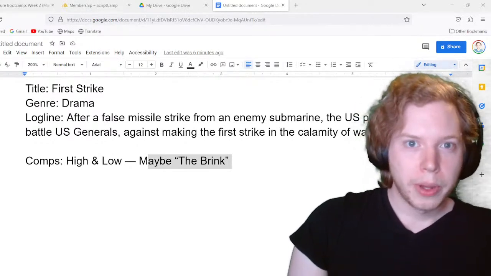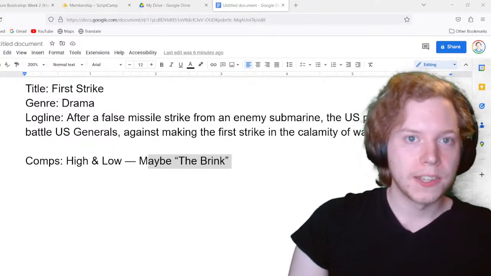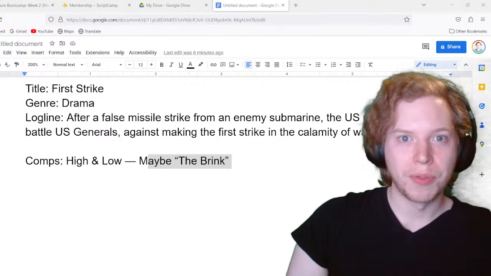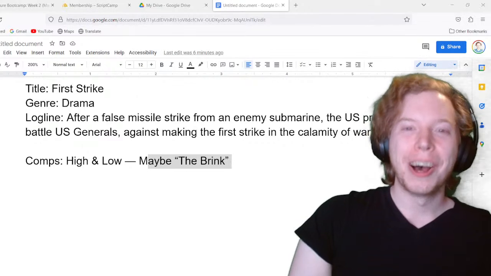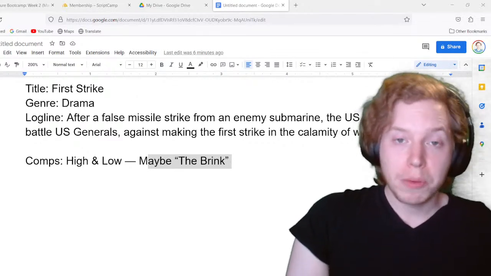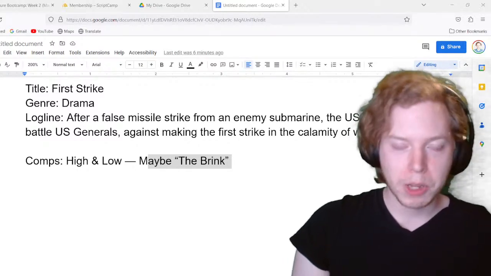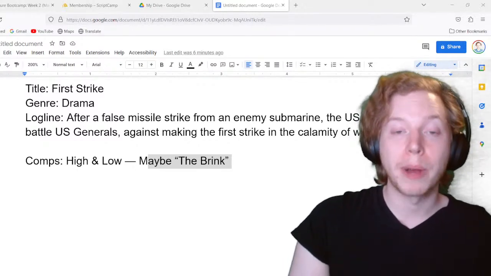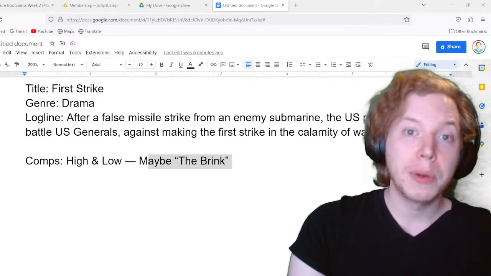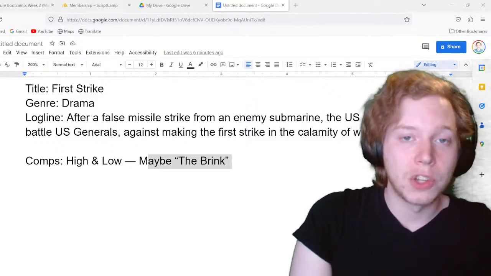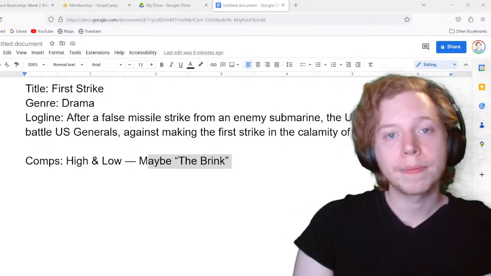Sure, and we do that sort of thing where during the Cuban Missile Crisis, or during, I guess, just the Cold War, I forget exactly when this was, there were a couple incidents like that, weren't there, where some Russian general was like, no, let's just wait a second and double confirm it, and everyone was like, push the button. I think there were a few incidents like that. So, yeah, we could frame a whole movie around the crew of a silo or the crew of a submarine or something like that, where we're watching the people actually responsible for launching the strike itself. There's lots of different ways you can go with this. I mean, it's a very dramatic, very high stakes situation, so you can approach it from whichever angle you'd like.